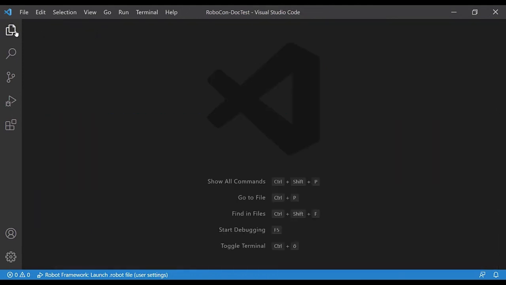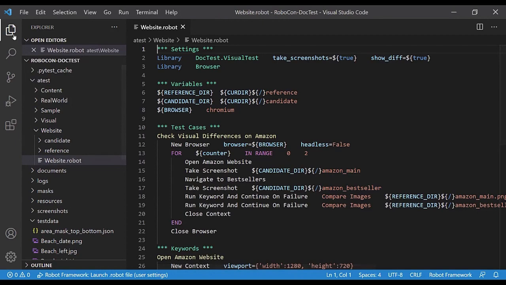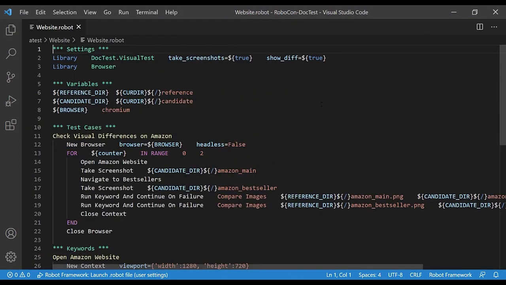Now the last demo I'm showing is kind of an experiment I'm doing at the moment. I've heard that visual testing is getting more popular, like doing visual tests on your websites. And I wanted to try out if I can also use my library for visual testing. So in this example, I open a website, the Amazon website. I go to the main page, take a screenshot, and I go to the bestseller page and take a screenshot. Afterwards, I compare them by just using the same keyword, compare images. I will compare them to a reference screenshot I took earlier, and I want to see what the results look like. So let's run it and let's see.